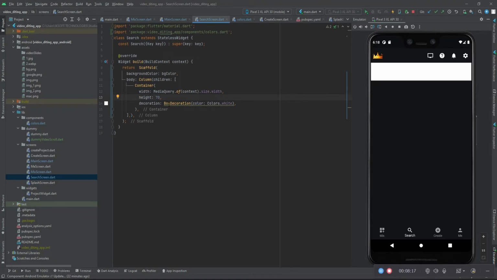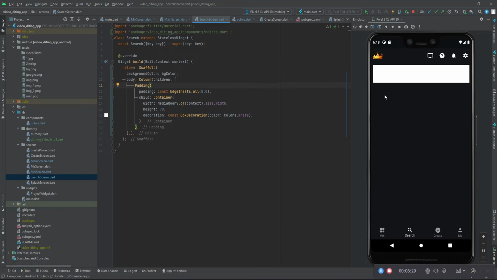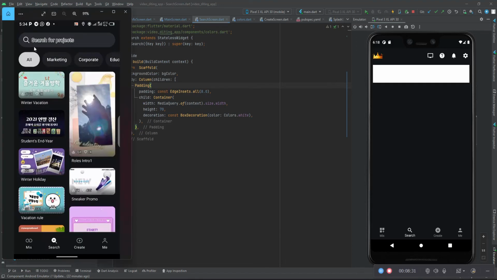So what I'm going to do is fix this const, and I'm going to wrap the container with a padding, so that I have some padding room for this. Perfect. Now this is quite enough, so I'm going to show you the simplest and easiest way how I structure my app UIs, right?